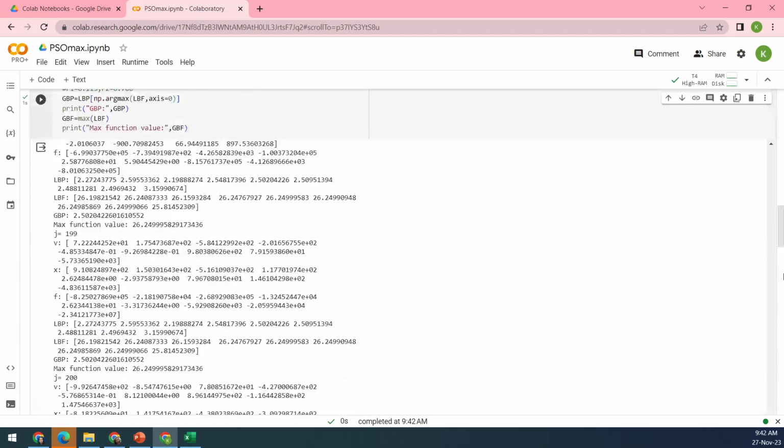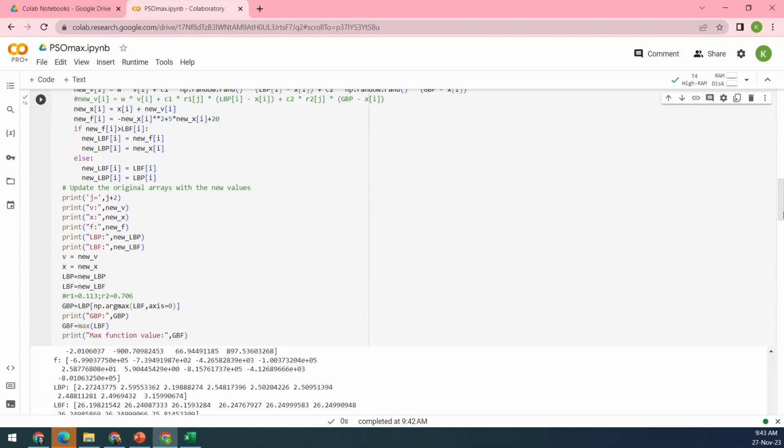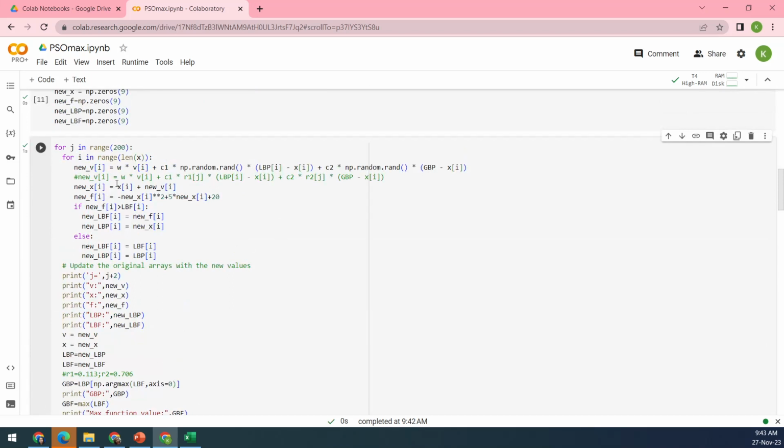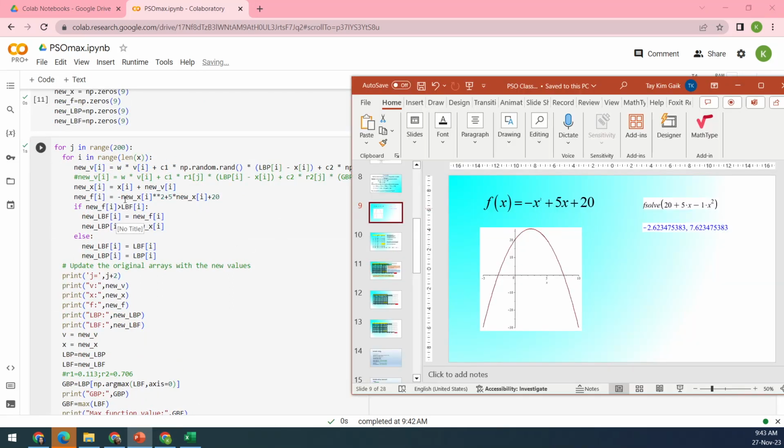For maximization problems, the function is negative new xi power 2 plus 5 times new xi plus 20. So I run it for 200 iterations. The first iteration is I1, so total J will display until 201.